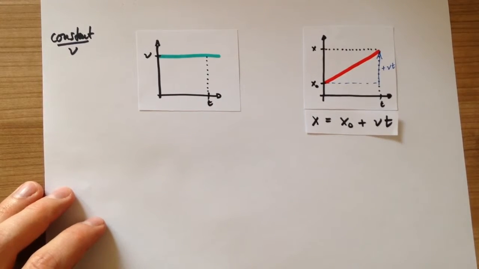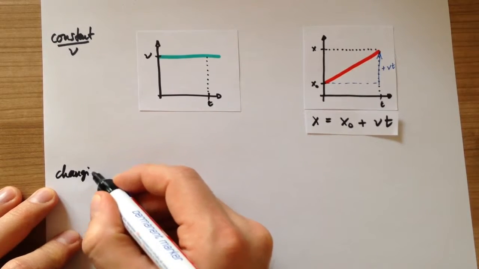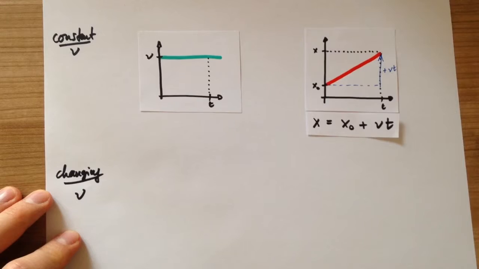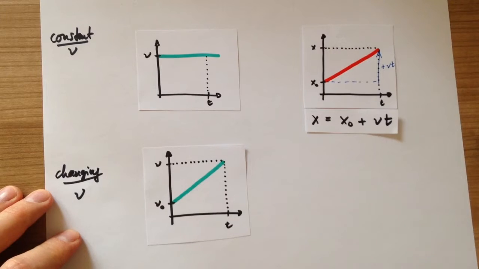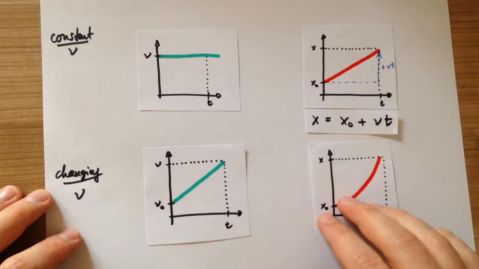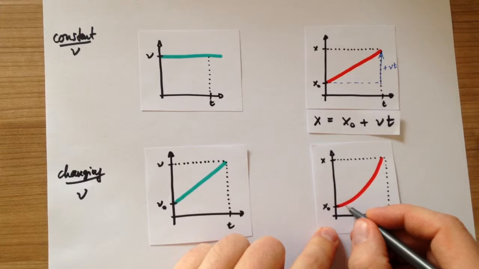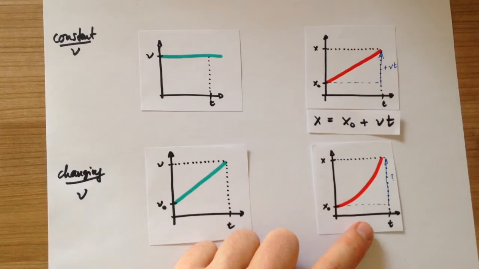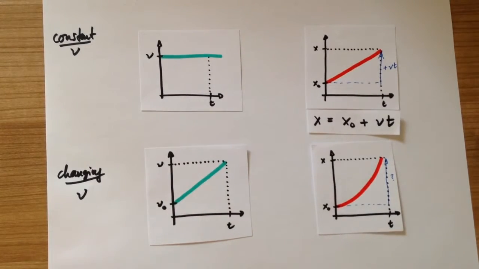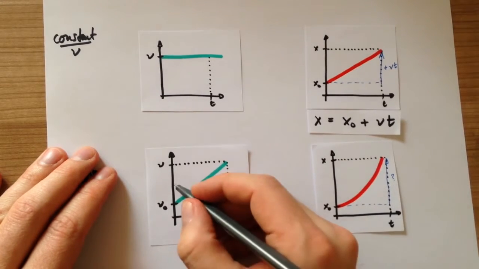Now the second case is a bit more involved. It treats acceleration, that is when the velocity is changing, and for simplicity let's assume that the velocity itself is changing linearly. So we have a constant acceleration from an initial velocity v0 to some final velocity v. The position as a curve therefore no longer has a constant slope but becomes steeper and steeper over time as its slope is velocity. And it's really not so easy to see what the change in position should be.